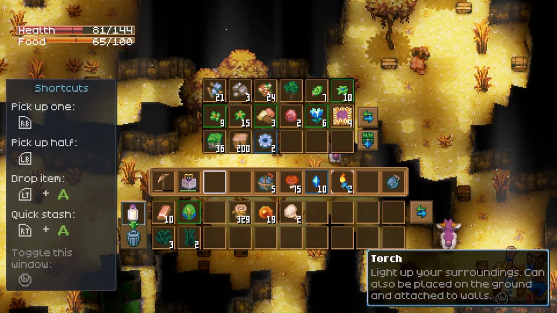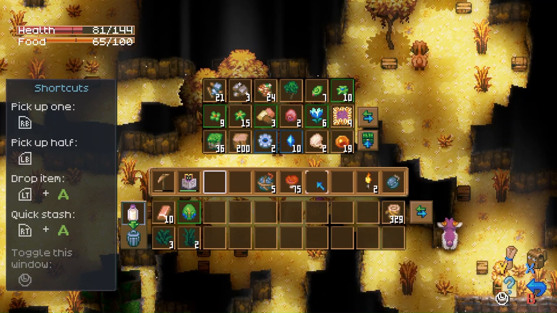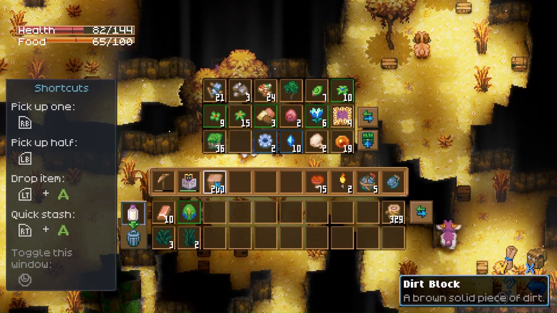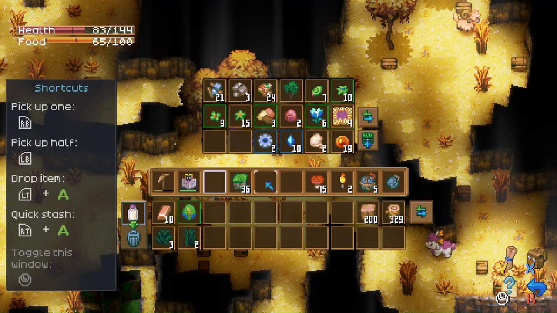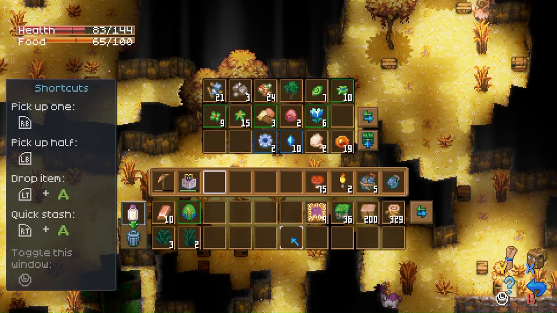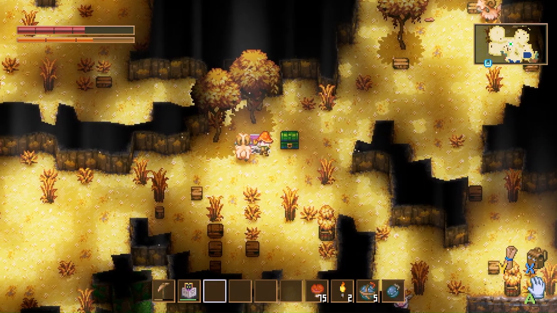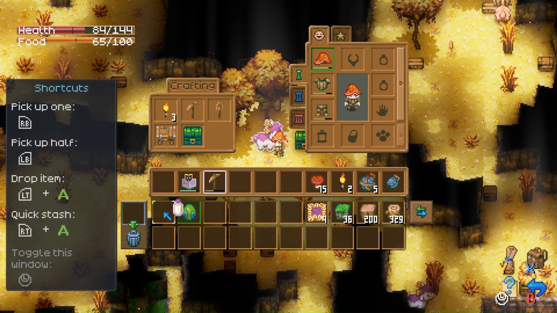I'll keep my egg on me. I feel like that's going to be important. They're going to be useful for the food there. I'm probably going to need those currently, though, for building purposes. But then we'll put away that, that, and that, and that. I need you out now. I put you away.